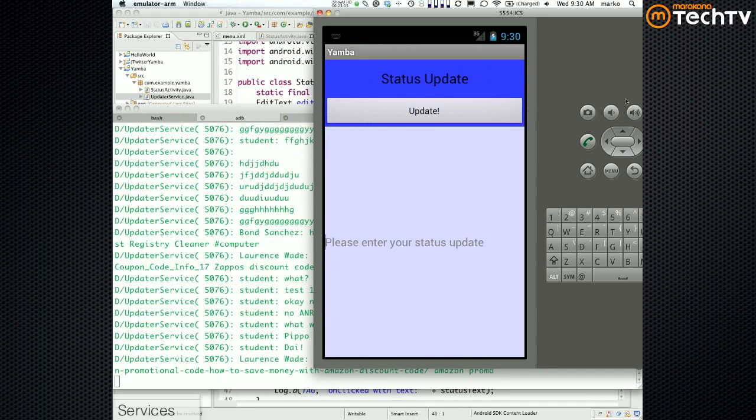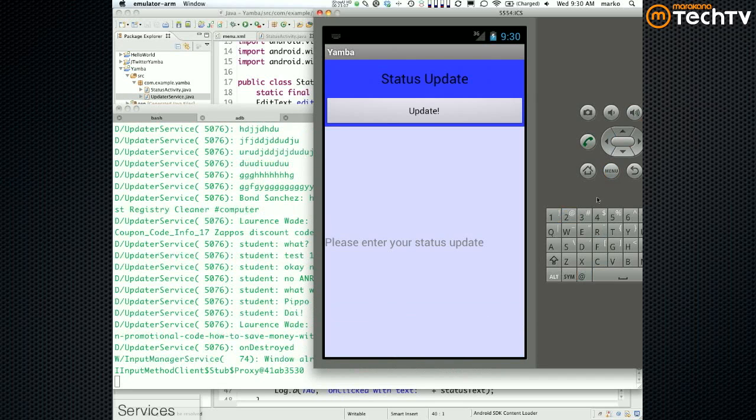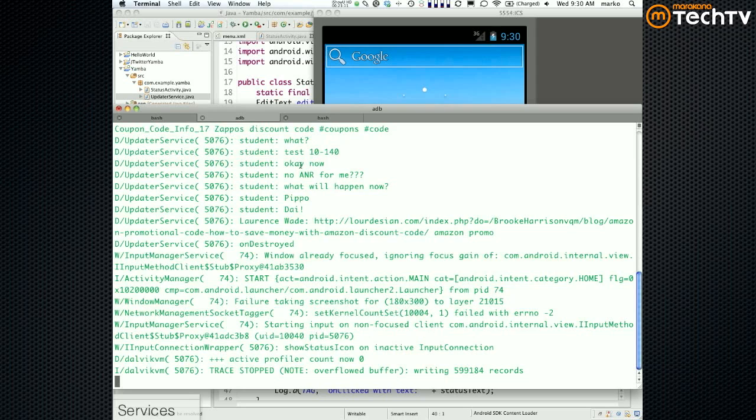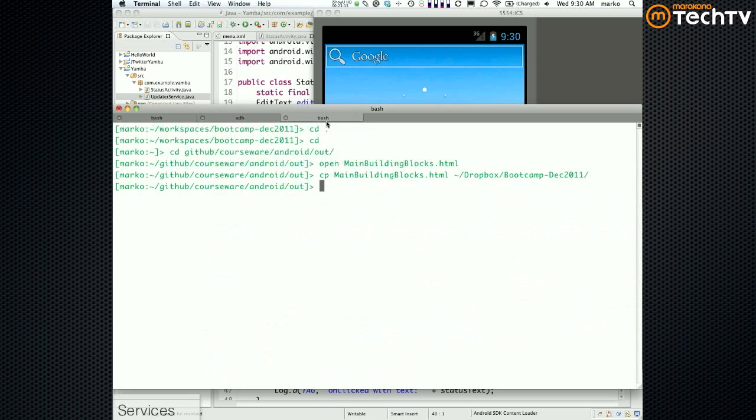There, so it ran. Okay, so now I'm gonna say menu, stop service, and I'm gonna leave the screen. Okay, so presumably I have that file now.